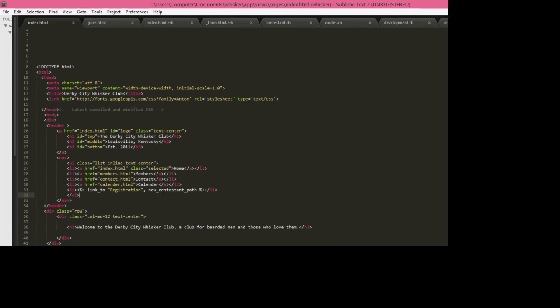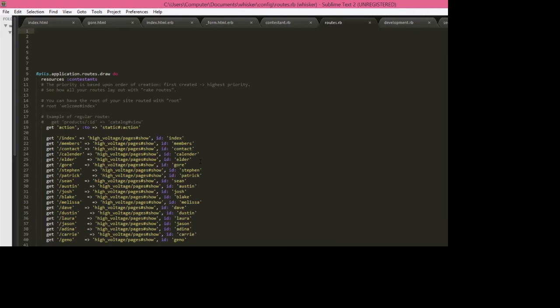For all of our routes in this project, I used a gem called High Voltage, and it's a really basic, quick, and dirty way to make sure that each page links to the proper page and it all functions correctly using the local host in the Ruby server.